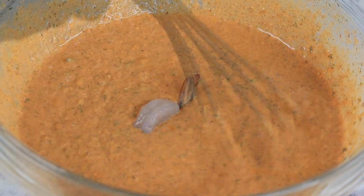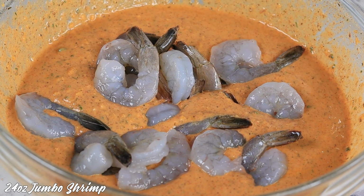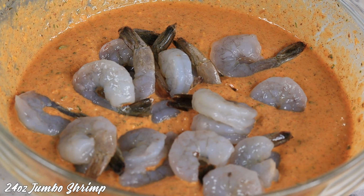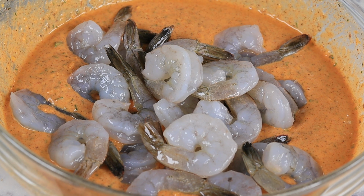Here we're adding in our jumbo shrimp. These are peeled and deveined with the tail on. And you want to go ahead and drop them into this wet batter right here. Get your hands in there and get them all well coated in this wonderful goodness we have going on.